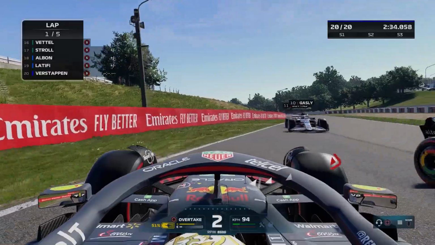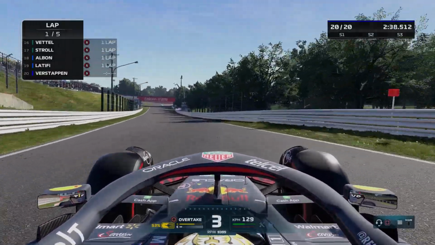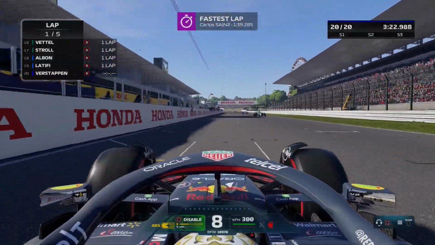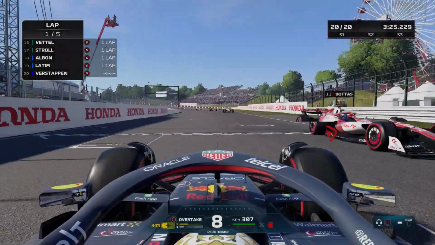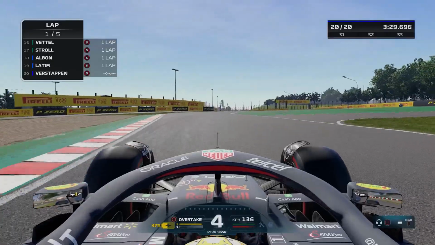As we go into the hairpin this time around, we stick it on the grass, and we actually survive. We've actually survived the lap without any incidents. So yeah, that's a surprise, and we almost have a huge incident there with Hamilton. Hamilton, I don't know what he was doing there. He was coming across towards us.